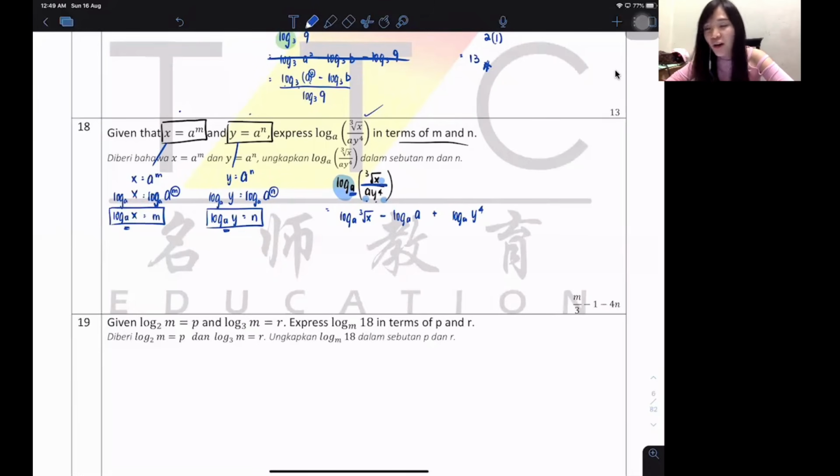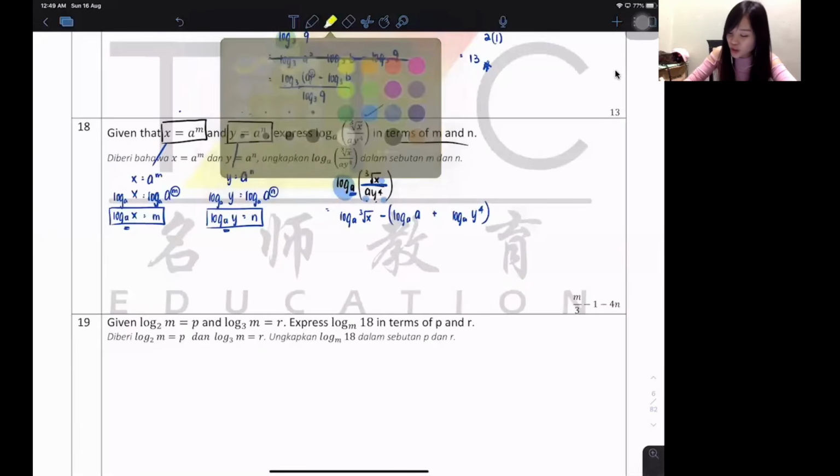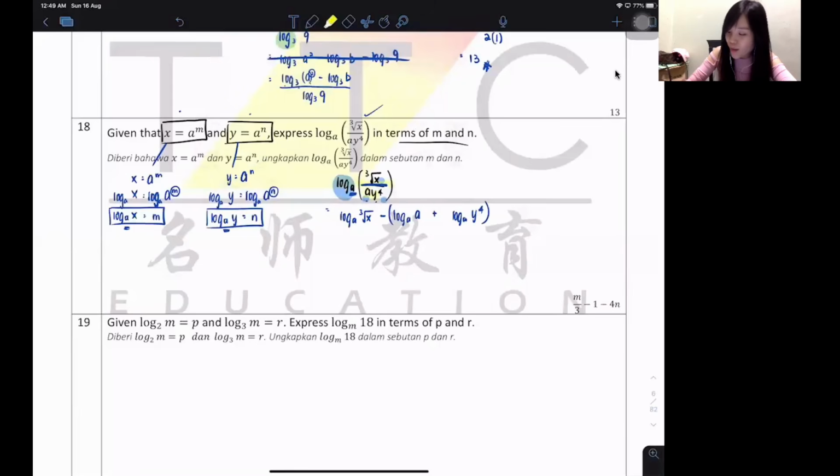Wrong. Why wrong? Because you forgot to write a bracket. You know why you need to write a bracket? Because now in your question, you divide by a and y. So when you minus, isn't it you need to minus both of them? Isn't it put a bracket? It's a must. Whatever I purposely emphasize is because I see your seniors make those kinds of mistakes. I'm very scared you will do the same thing, okay? So I will purposely emphasize, you better remember and don't repeat their common mistake, okay?